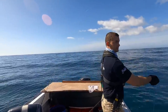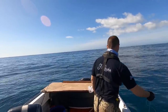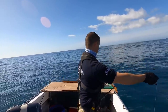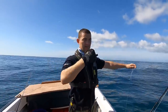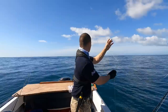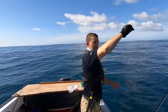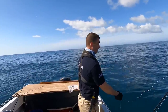I can feel it. It's a piece of net. I can feel it moving. Yeah, when you snag up on the seabed and it comes tight immediately, as in there's no bounce, no give, you know you're hitting the wreck, you're stuck in a piece of metal. This here, right there, look, I've got a little bit of give on it. It's either a line snag, as in someone else's fishing line that's lost, or it's a piece of net.